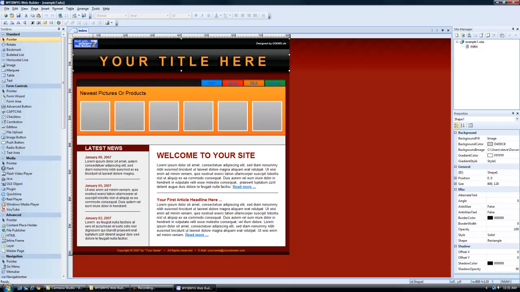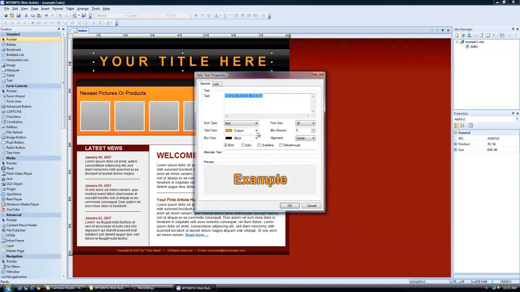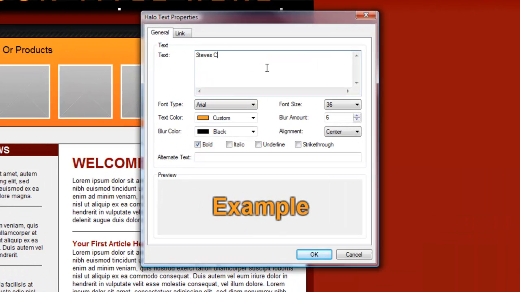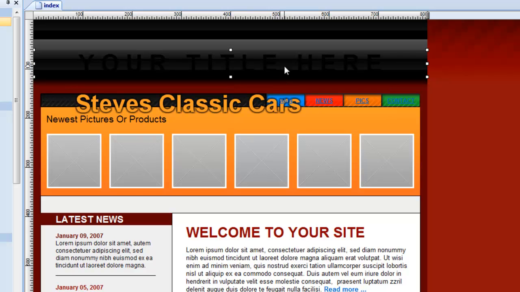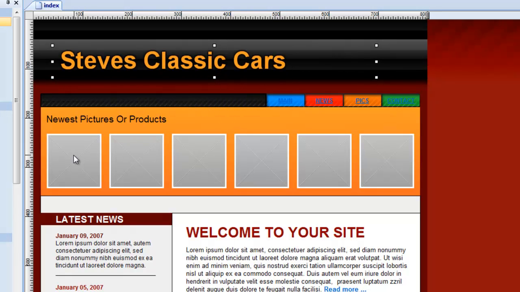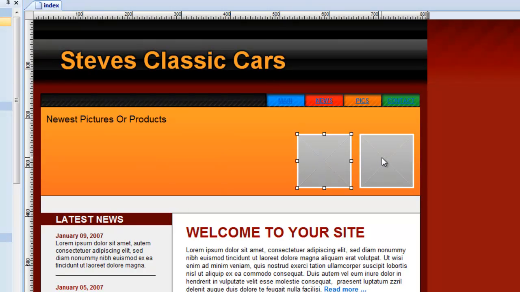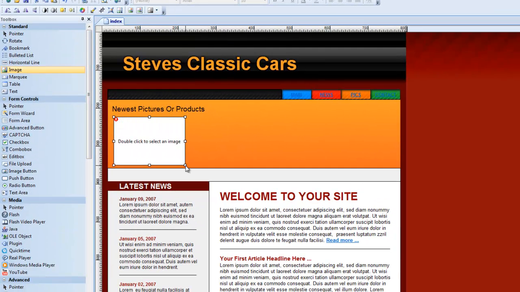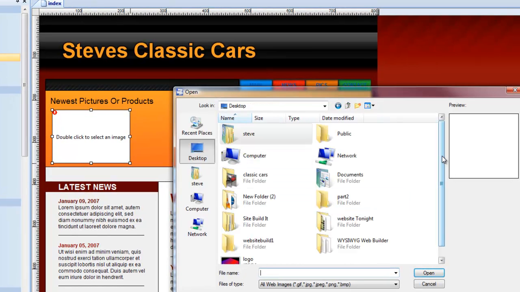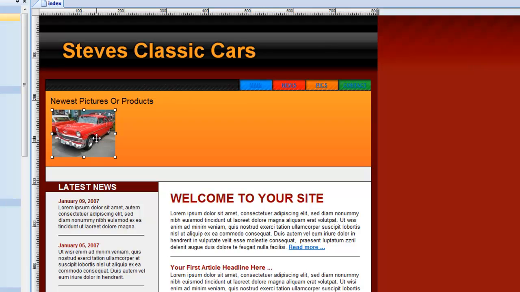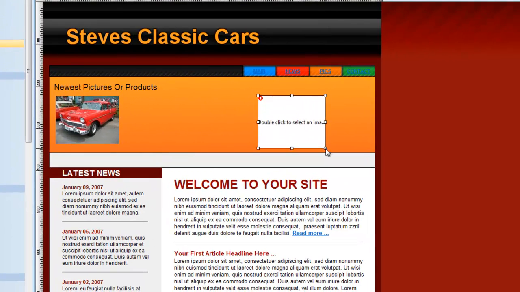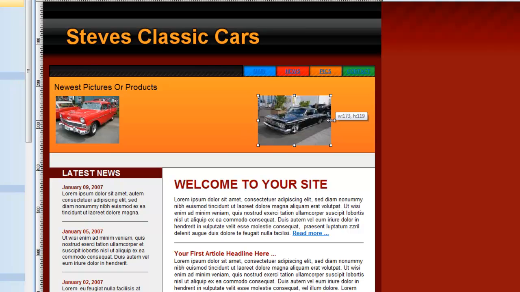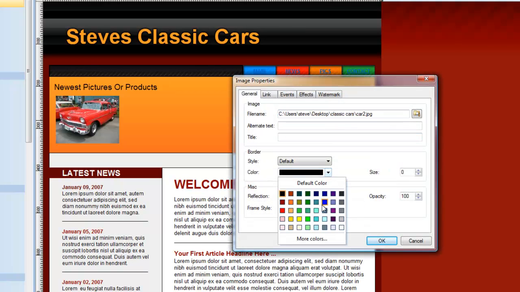We're going to make a couple changes, take a couple things out. We're going to change this here to Steve's Classic Cars. And there's another title behind there, so we're going to delete that and put that back up here. Now we're going to take these out, and what we put in here, we're going to put a couple pictures from the image tool over here of some classic cars. So we're going to go over to our classic car folder, pick one, and grab one more here because we're going to make up a photo album afterwards as well. We can change the size of it back and forth. We can also double click it and put a border around it if you like.